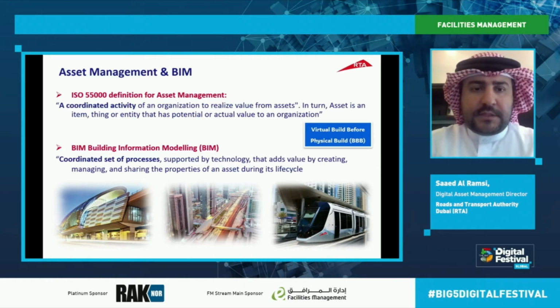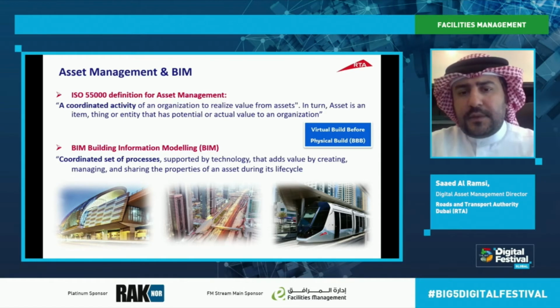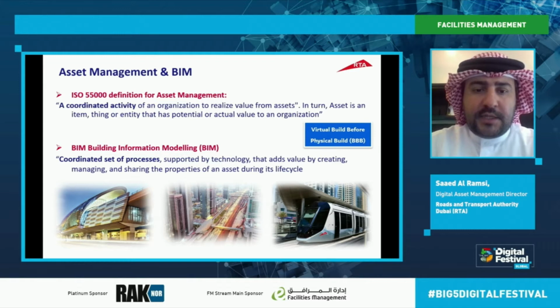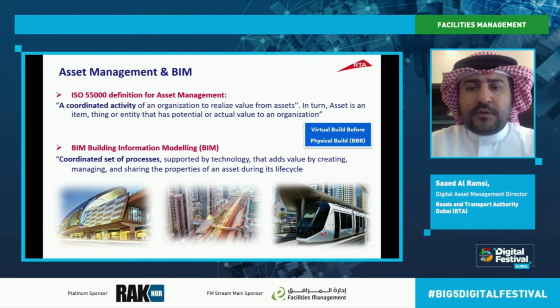Now, this definition was taken from ISO 55000, which says that asset management is a coordinated activity of an organization to realize value from assets. In turn, an asset is an item, thing, or entity that has potential or actual value to an organization. So BIM, building information modeling, is also a coordinated set of processes supported by technology that adds value by creating, managing, and sharing the properties of an asset during its life cycle. So it is directly related to the assets, and all the information is in assets.